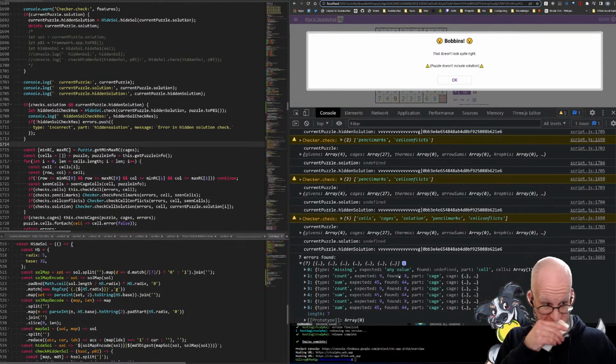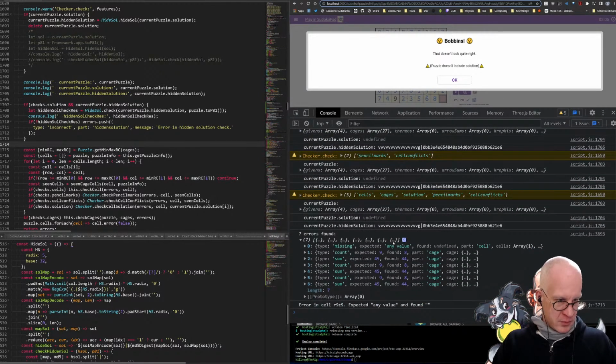Why? Hidden solution, current puzzle. Hidden checks, that's the current puzzle, hidden solution. What the heck is going on here?